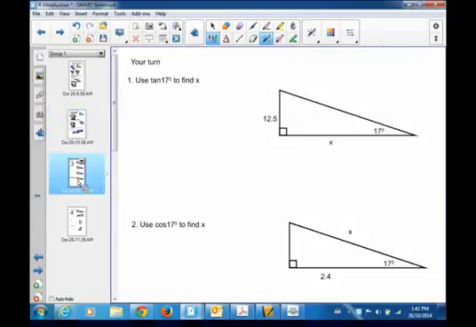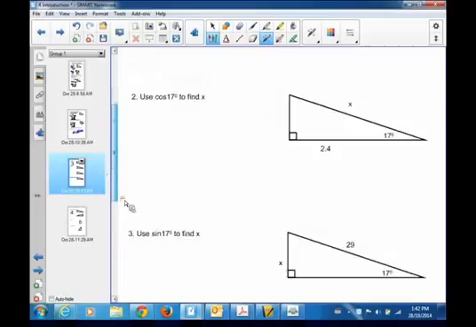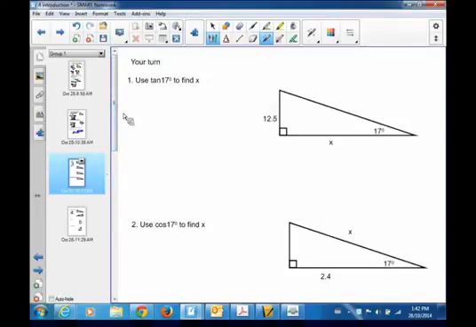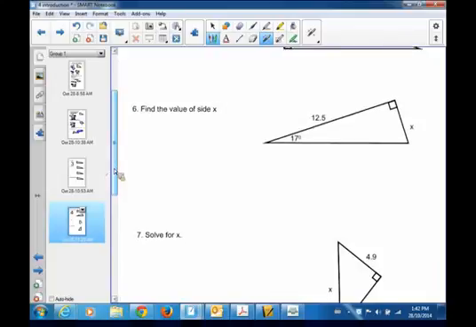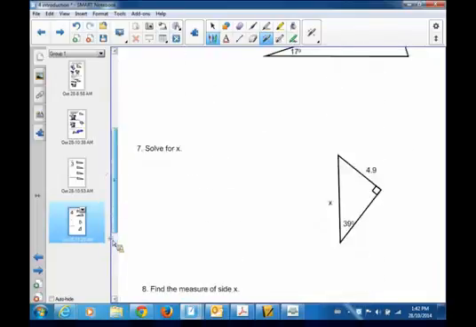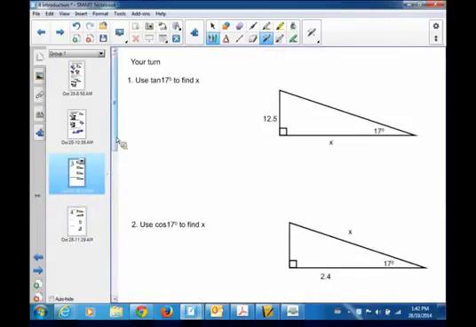Your turn. Now I've changed the triangle. It's 17. I'm going to give you guys a chance to try these ones. Some of these, I've switched the triangle around, but they're all the same thing. Follow the same steps, and what the hey, I might as well do one with you. Make sure that we're on the same thing. Somebody want to work on my board? Because you're such a good student. Nope, you don't. Okay, fair enough.